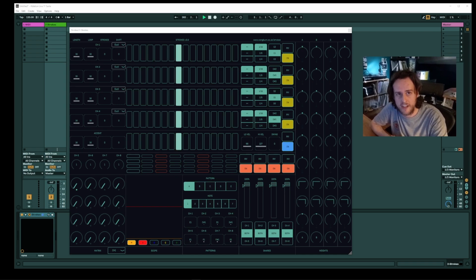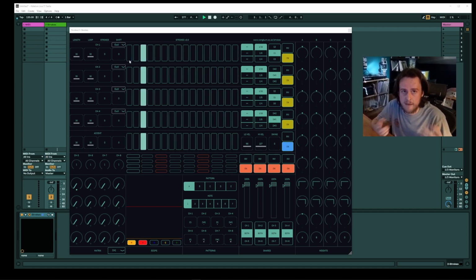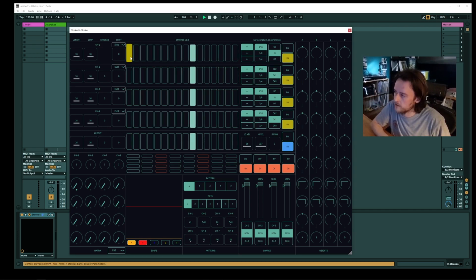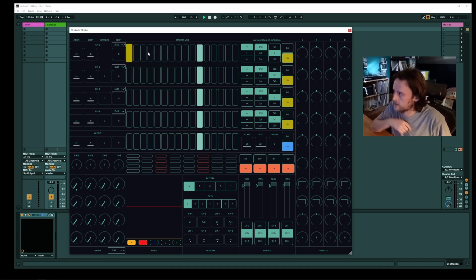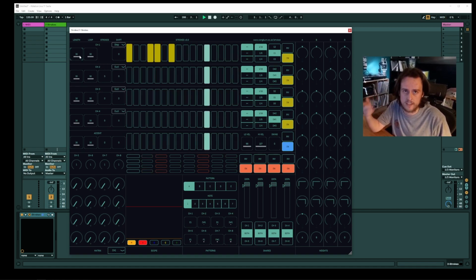Since recording the last video, I've actually added a new sequencing mode to Strokes, which might be a bit more intuitive for beginners. So I'm going to quickly run through that now before we get to the Euclidean rhythms. This new mode, step, is your typical TR style step sequencer, where you can just punch in notes anywhere in this grid that you want. So click a step, and it switches from Euclidean mode to step mode. I can punch in some more steps here. You'll see the strokes parameter is gone, but length, loop, and shift still have some use here.